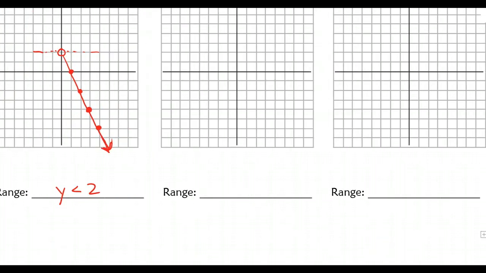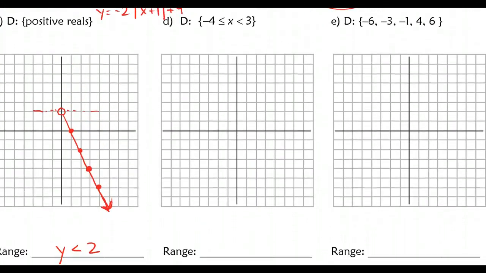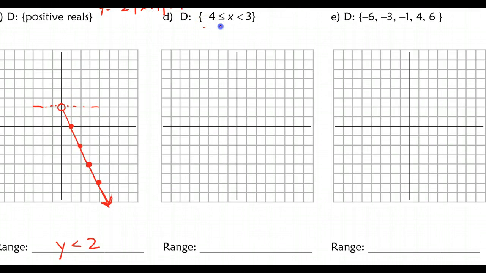Okay, next problem. Here we are again graphing within a range from -4 to 3. When I pick my table values here, I only want to pick numbers that fall between -4 and +3. So you can skip around and just do a few points, but you probably want to, just for the start of it, plug in as many points as you can in between -4 and 3. So go ahead and fill out this table.